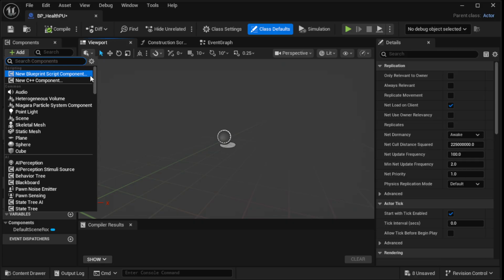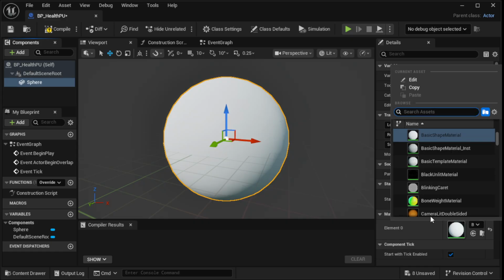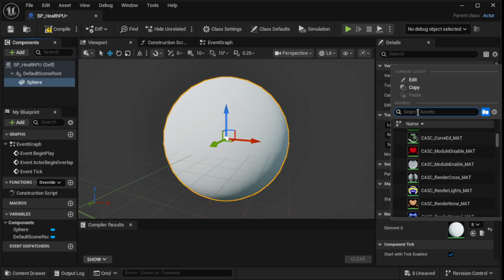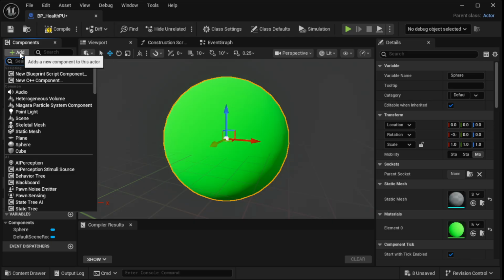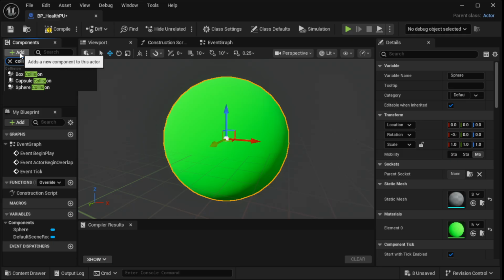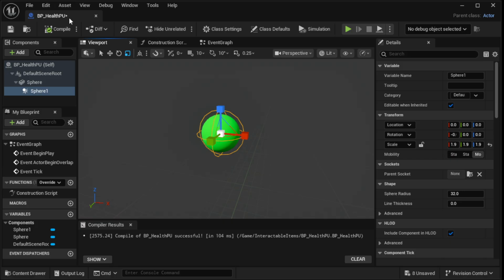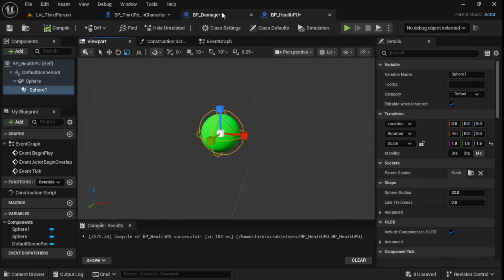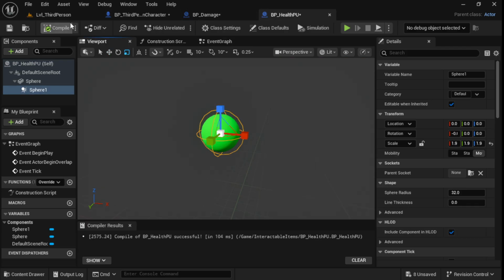Okay, so health is going to be very similar. A sphere. This one we want it to be green. I think green would be easily understood as it's supposed to be helpful. And then we'll add in a collision using the sphere collider. Let's make that bigger. There we go. I'm going to go ahead and compile that, and I want these right next to each other so I can get in and take a look at them. Okay, we've got those built.